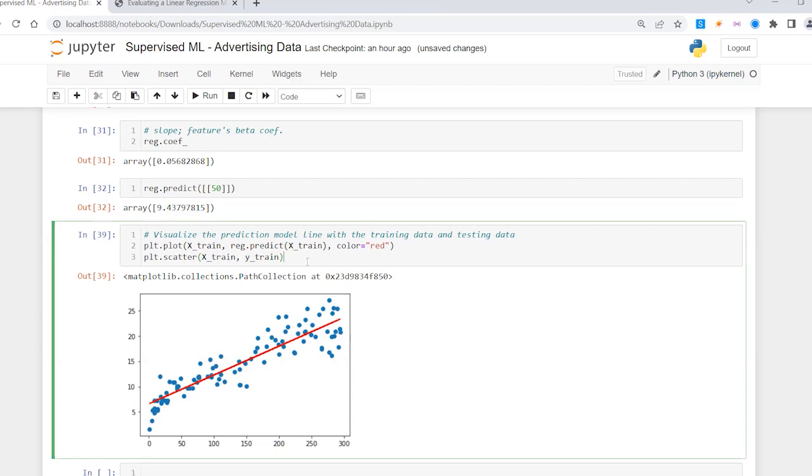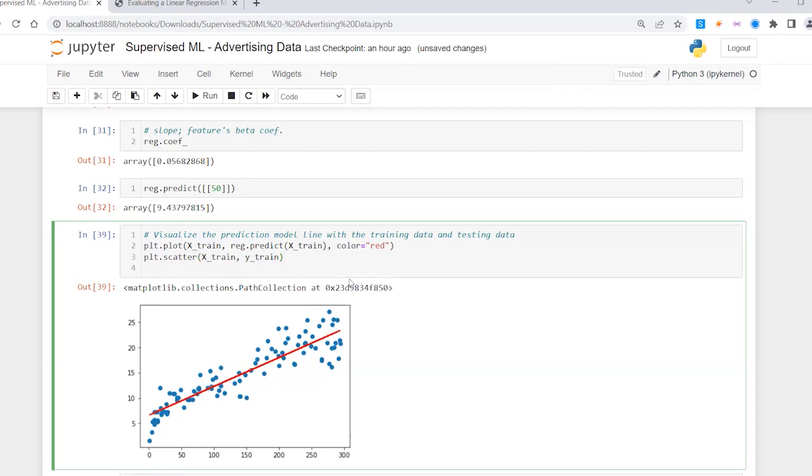And I can take this a step further by placing the predicted values in this figure. So for example, if I say X_test, and then I'll go ahead and put y_test, and I'm going to run that and see how that looks. Yeah, there we go. And it'd probably help to put some labels in here.